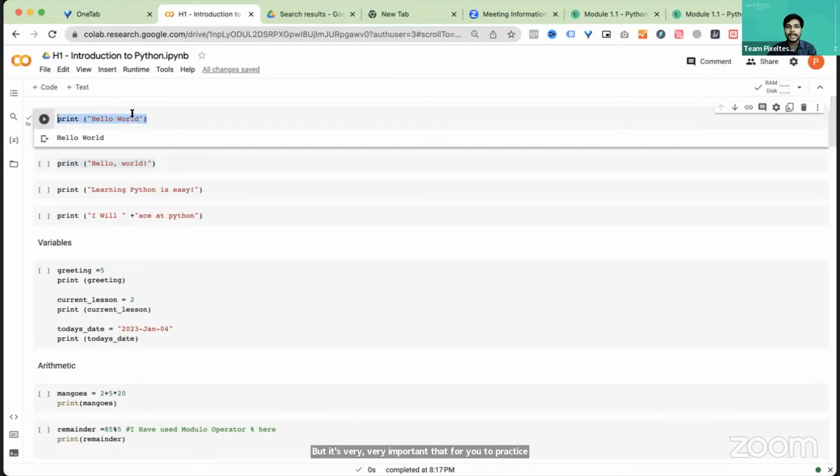Python is a language which runs the program when you click on the run button. It is not like other languages such as C or C++, where the code first gets compiled and then you run the file. It is not like that. This runs at runtime, so it runs when you click on the run button, which has a lot of other advantages. We'll see them as we go forward.